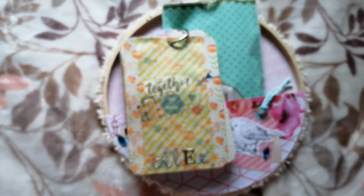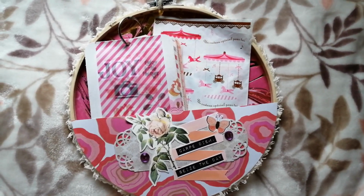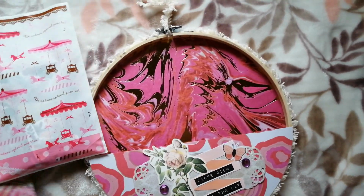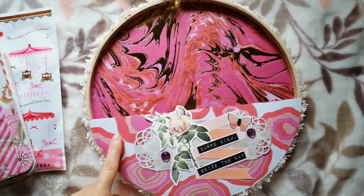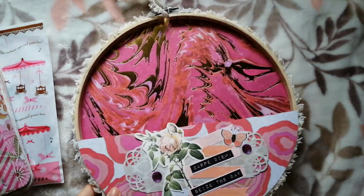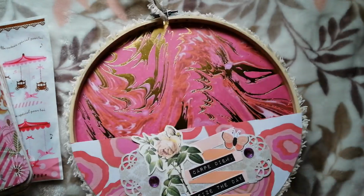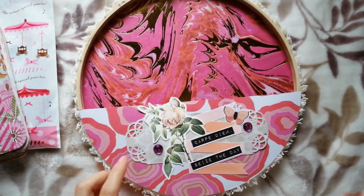So here is one memory hoop. And this one is the second memory hoop. And so this friend, she was there with me when I bought this paper pad that includes this paper and this paper. And she told me one day, you better use this marble paper with the gold foil on it for me in some way. And I was like, okay, ma'am, you got it. And so I'm finally using it for her.